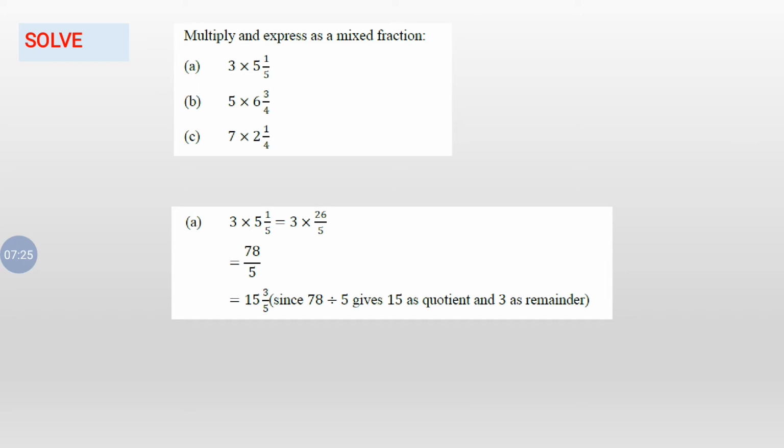The denominator of 3 is considered as 1, so 3 by 1. The product of the numerators divided by the product of the denominators. So 3 26s are 78, and 1 5 is 5. So the improper fraction is 78 by 5. Here the numerator is greater than the denominator, so that is called an improper fraction. So 78 divided by 5. The quotient is 15 and the remainder is 3. So 5 15s are 75, 75 plus 3 is 78. We get the value 15 3 by 5.